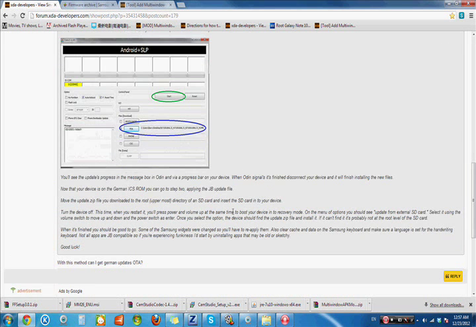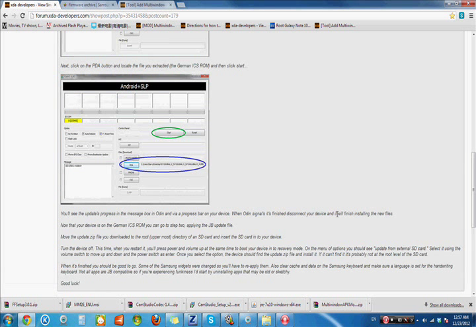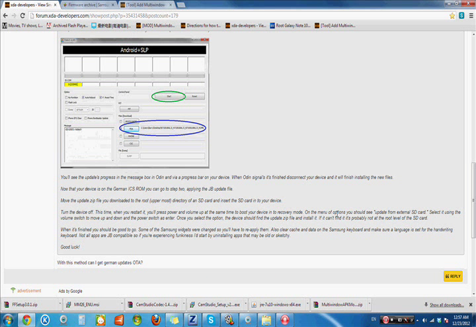But at the end, after you have done all of this, you should have your Jelly Bean ready. And what you want to do is clear all of your cache and data, so that way there won't be any issues with your tablet, especially your data that was originally on your tablet and might interfere with the new update. So you want to clear that by holding the power button and the volume up button at the same time, and go to the recovery mode of your tablet, and then just wipe all the data and the cache, so it will become like a brand new Jelly Bean tablet, I guess.